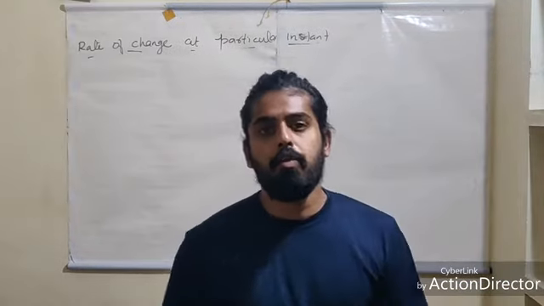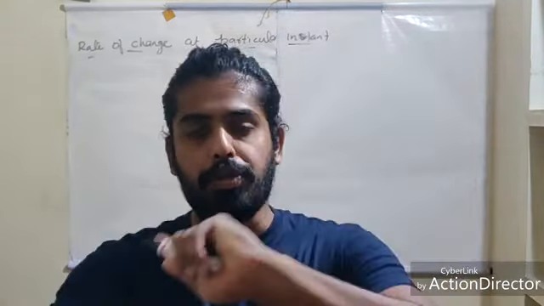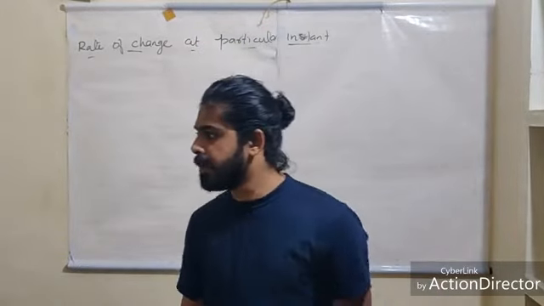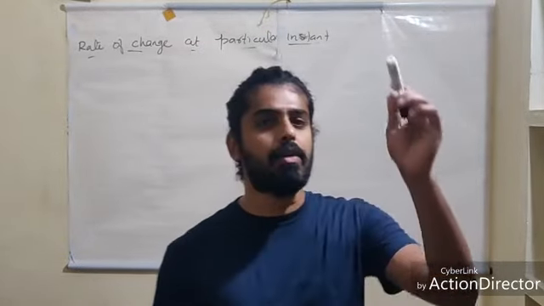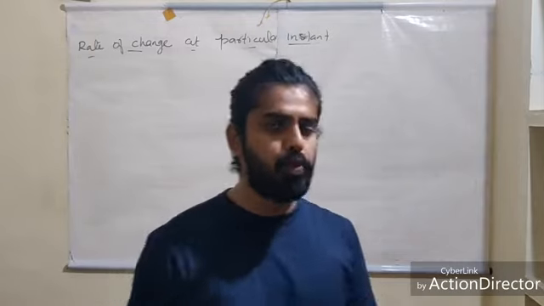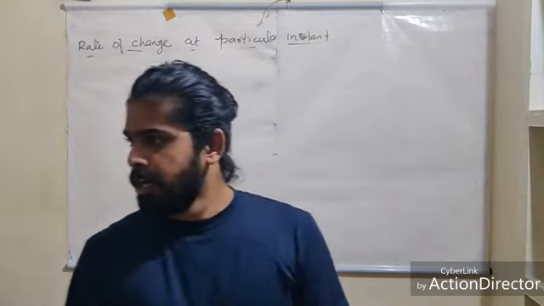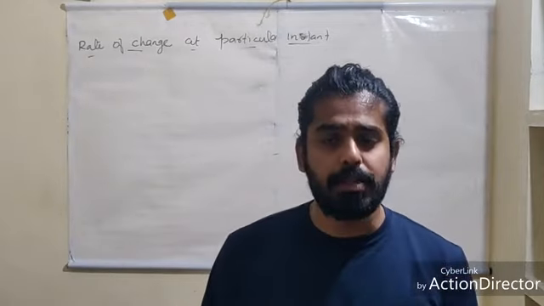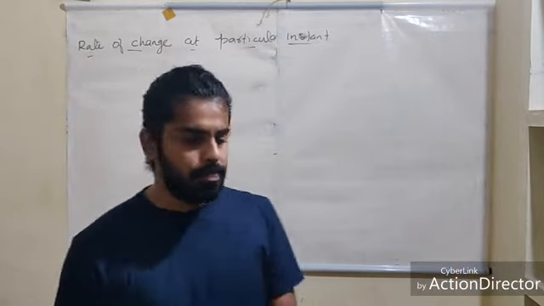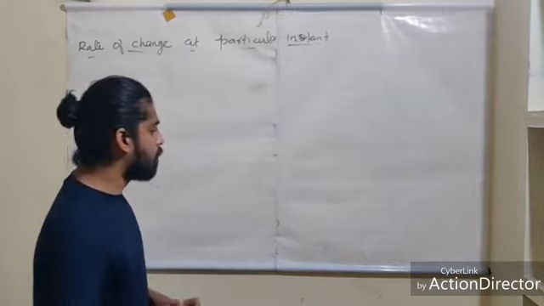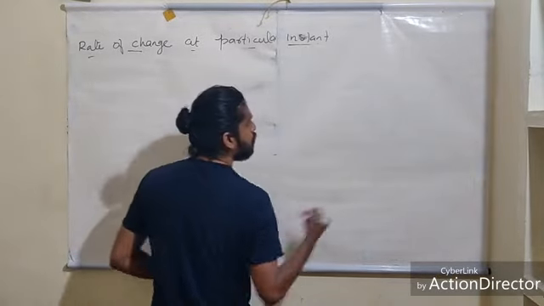Now moving to the 11th question. The 11th question is, a particle is moving along the curve 6y is equal to x cube plus 2, and we have to find the points on the curve at which the y coordinate is changing 8 times as fast as x coordinate. So we have a curve 6y equal to x cube plus 2.